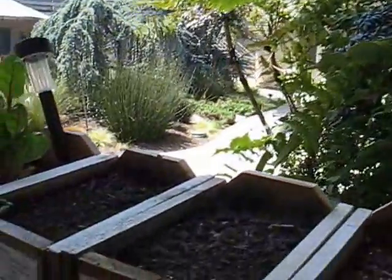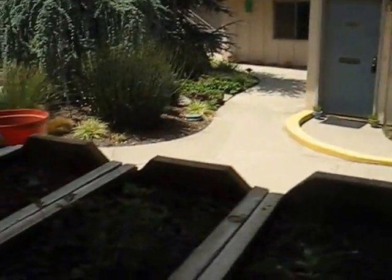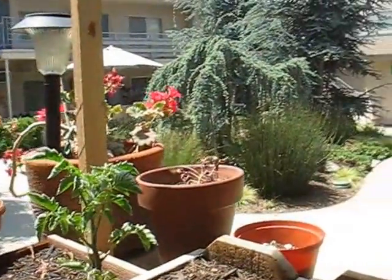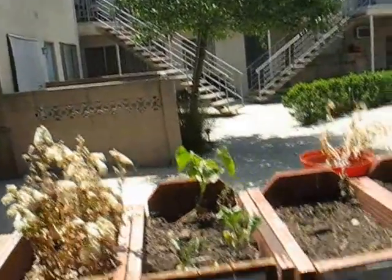Not a whole lot of progress on other things, but one of the neighbors pointed out that something started growing. I'm not really seeing what she was saying, but actually the yellow pear tomato is getting nice and big, so I'm happy about that. Everything else is kind of doing okay, except the snapdragons.